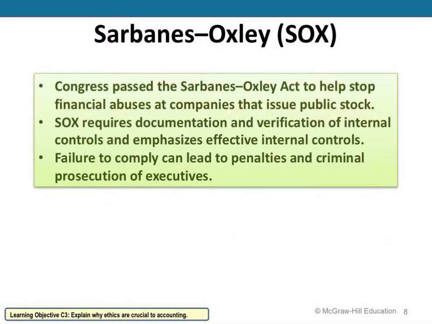So an important thing to note for financial accounting was the passing of Sarbanes-Oxley in 2002. Now, accounting existed before Sarbanes-Oxley, but this created a very different environment for accounting. Specifically, you had CEOs and CFOs required to sign off on it. You had documentation and verification of internal controls now being required. And where this all started was different accounting fraudulent events that had occurred.